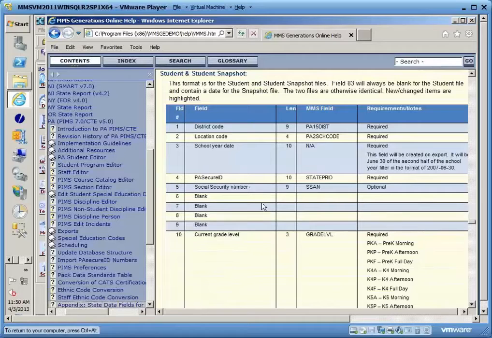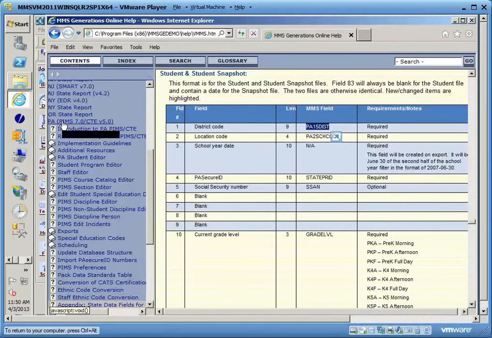There we go. If I come down to the listing of the items in the student file that you submit, you'll notice that we have a column that tells us the information that's included in the file, and then a column that gives us the MMS field name. So you could look for PA 15 DIST in PRW if that's information you want to pull there.